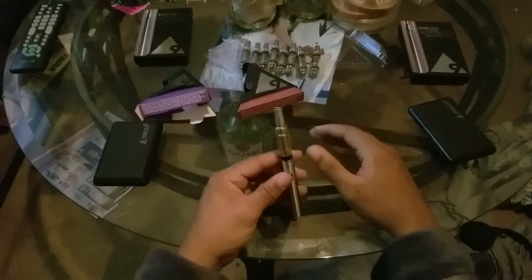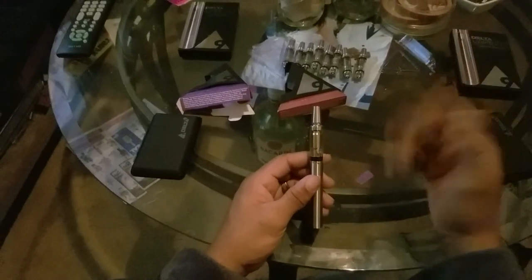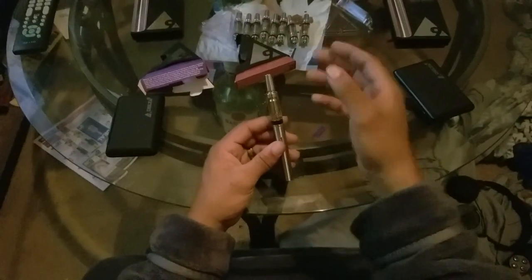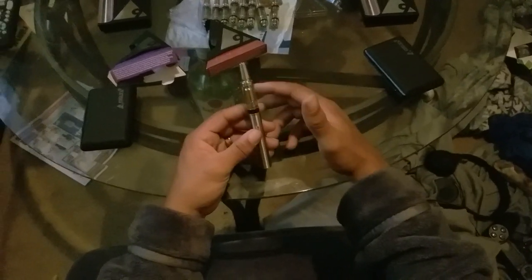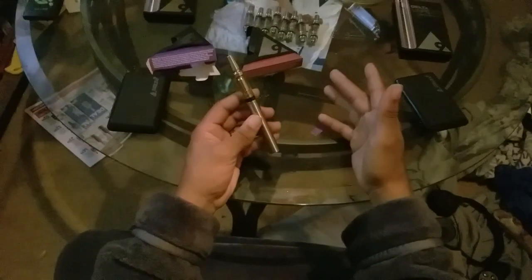Most other vapes out there that are nicotine, the smoke is, say, massive. This is a discreet smoke. You can blow it out, but ultimately it's kind of invisible to the eye unless you're taking a hard, long rip. And with that, you're most likely going to be coughing up a lung from doing that. So if you're trying to be discreet, that's not advisable. But this is my version of a decent long rip.